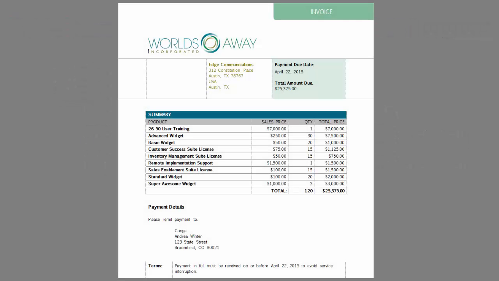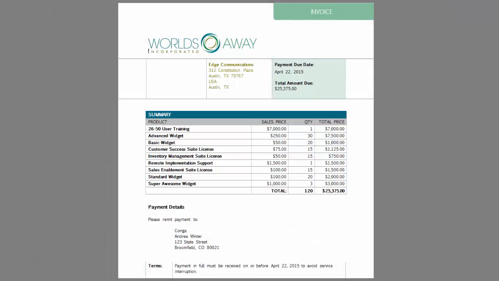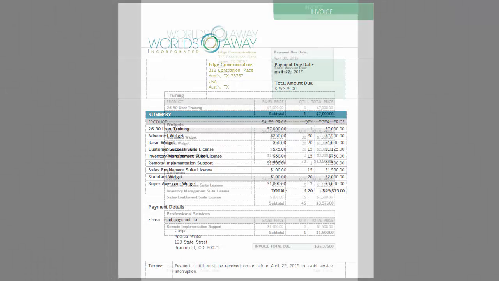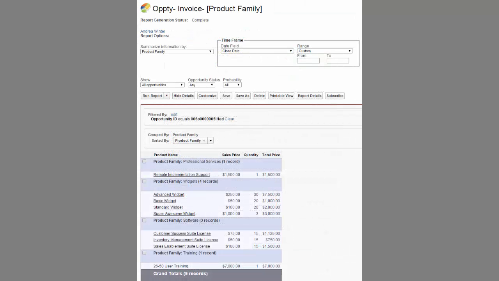Conga Composer can dynamically populate an area of your template with data from Salesforce Reports or SOQL queries, creating detail regions. Let's push that power a little further. Composer's special merge field for Word, TableGroup, will do just that by allowing you to group on specific values within that table-based detail region. TableGroup is similar to a summary format of Salesforce Reports, where the results are grouped within each unique value for a certain field. However, in TableGroup, each grouping is output as its own separate table.